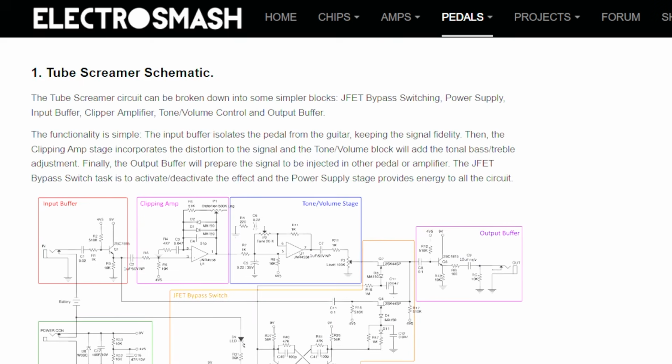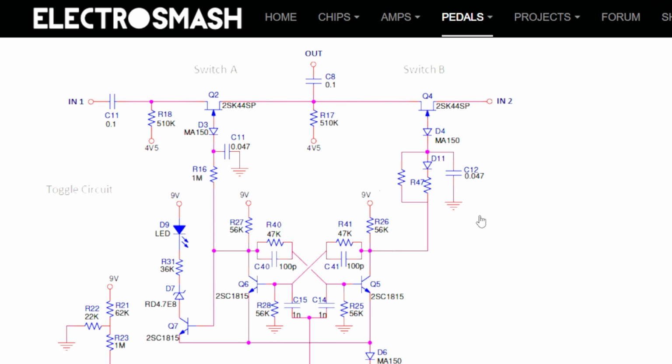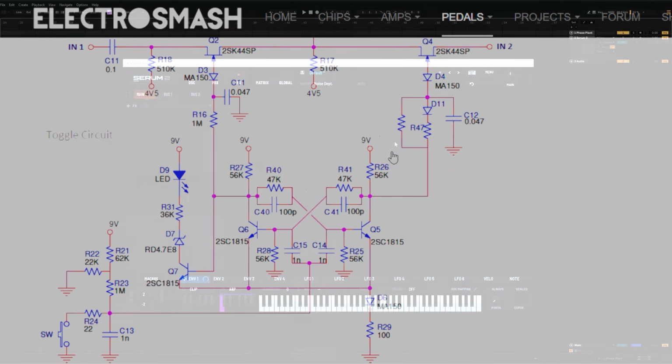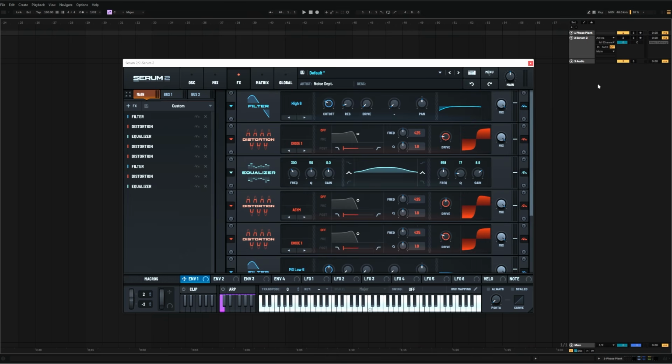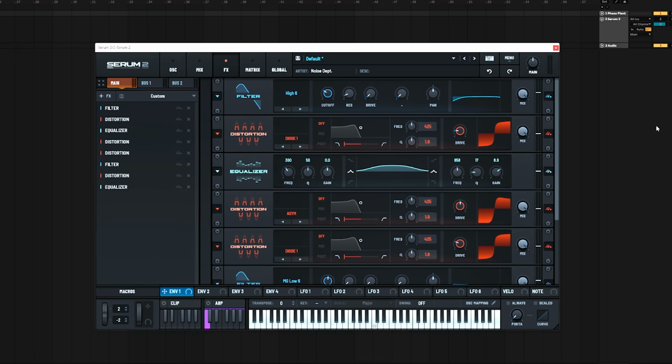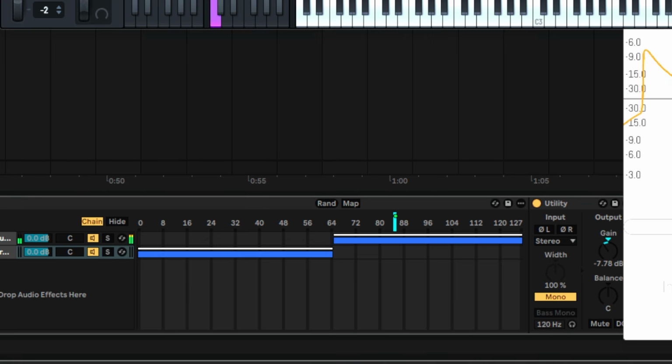But anyway, before I go too far in the weeds, if I were to try to build an effects chain which sounds like a guitar pedal, like the Tube Screamer for example, I'll need to start adding effects modules in the spirit of that circuit diagram. That is to say, I'll need to add a lot of effects modules. As I keep adding devices, I'm continuously checking how the waveform looks if I run a sine wave through it. In addition, if I own the guitar pedal for real, I'm constantly checking how the sound and the waveform compare using an A-B splitter thing in Ableton Live. Kinda looks like this.